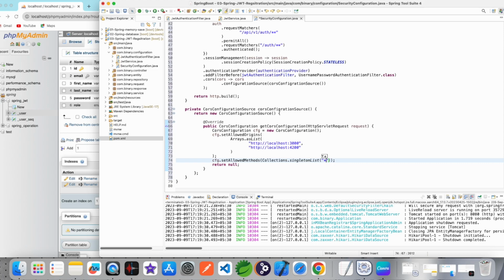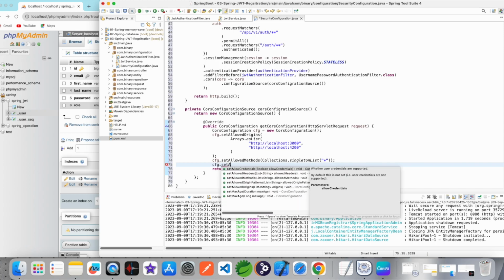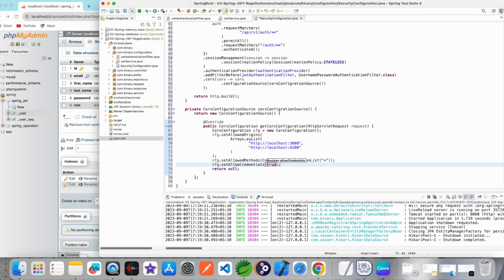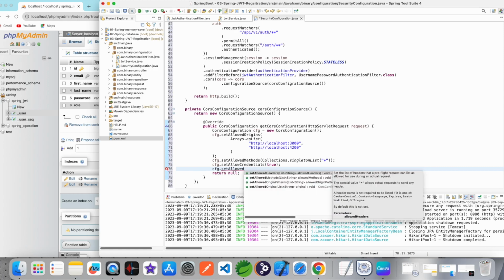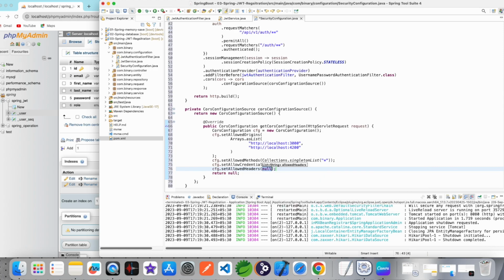This is for headers. Now set allow credentials, make it true, pass all the credentials. If you're using it in production, then you can change it according to you. Allowed headers, I will simply allow all the headers here.